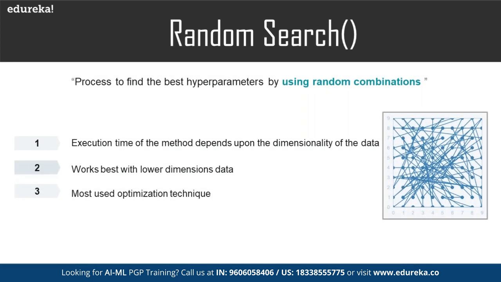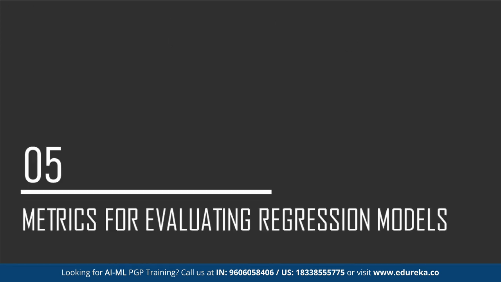Again, the execution time of such a method depends upon the dimensionality of the data. We may have 3D data, or maybe different data dimensions. Usually this type of method works with lower-dimension data, which is nothing but 2D. And what happens after this? We use the optimization techniques that I just mentioned for backpropagation in neural networks, and again gradient descent. There are quite different optimizations available, but we use such optimization techniques in this method of random search.